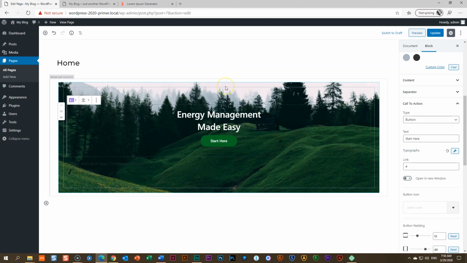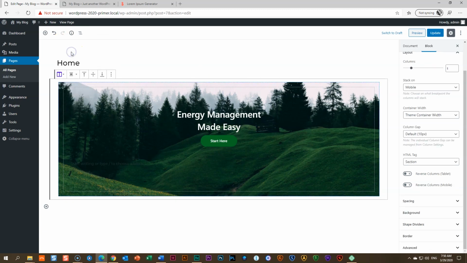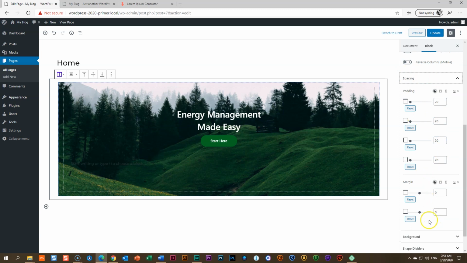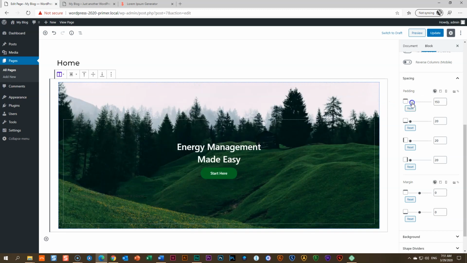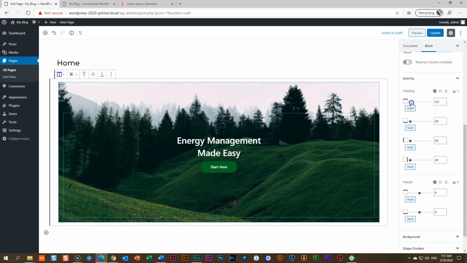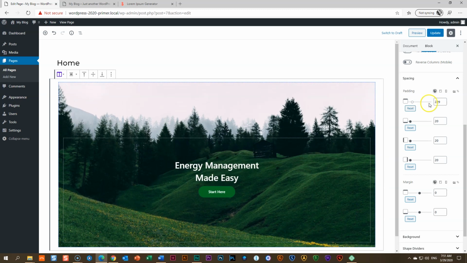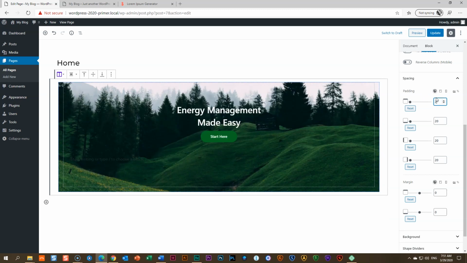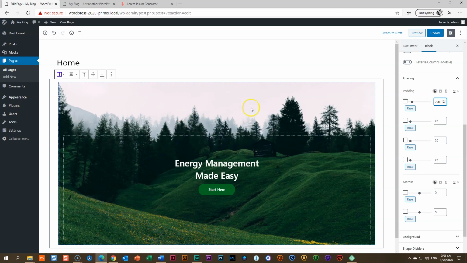We have to add it in the top and the bottom. Now, this image is placed within our section, right? Go here to your block navigation and advanced columns. We're going to select that because that's where our image is. After you have selected it, go to spacing. And here you have all the spacing that you can apply to it. Padding will give you the space at the top and at the bottom. So let's increase it, and I'm going to drag. Oh, shoot, that's very sensitive. Drag it very carefully. I'll just click in here and type 220 pixels. So now I've added that space at the top, and let's copy it for the bottom as well.